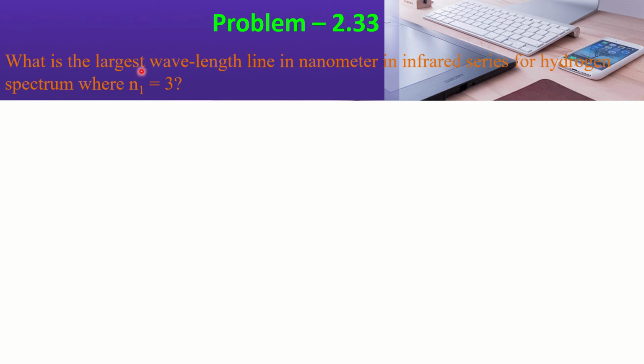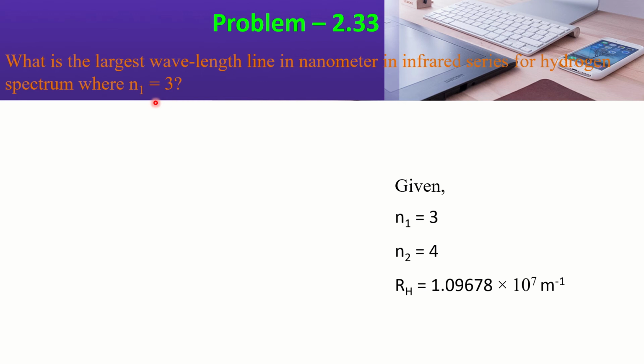Dear students, here for the largest wavelength line, if N1 is 3, then you have to put N2 equal 4, very near to the third shell. And for the shortest wavelength line, whatever N1 equal 1, 2, 3, 4, 5, 6 or anything, N2 will always be infinity, from very far from the shell. So there is given N1 equal 3, N2 equal 4 and Rydberg constant R is equal to 1.09678 into 10 to the power 7 meter inverse.